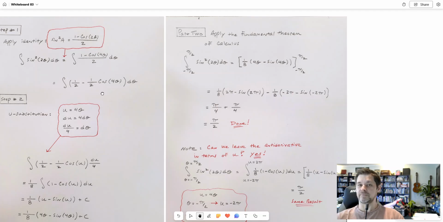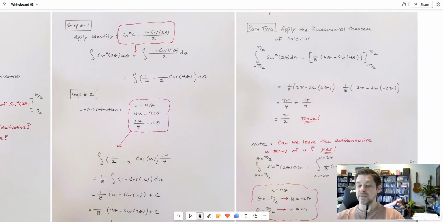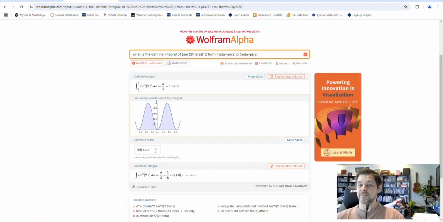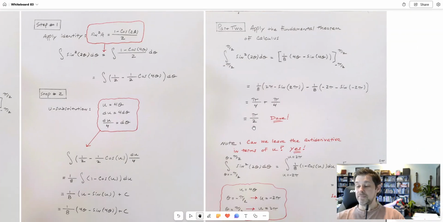That's the answer. Of course, the answer you see here is the correct answer. It's the correct answer Wolfram gave me, or whatever calculator or program or website you want to use. If it's right, it'll give you pi over 2. Okay. Now, from here, I say I'm done, and that's fine. If you're happy working it this way, then I'm happy with it.